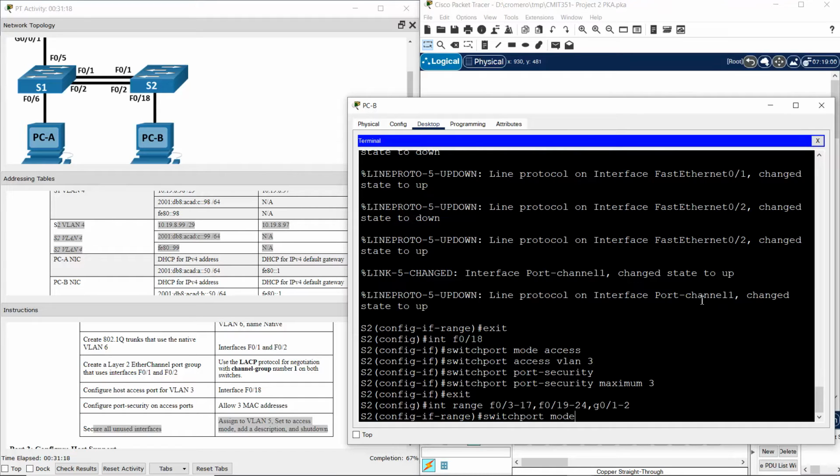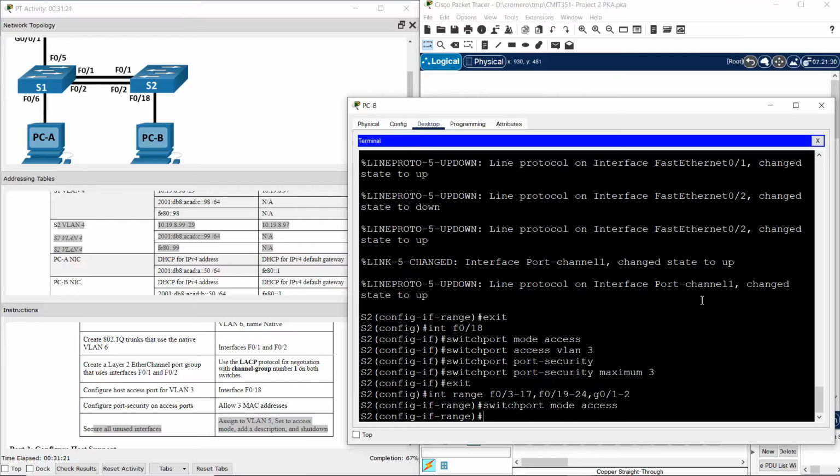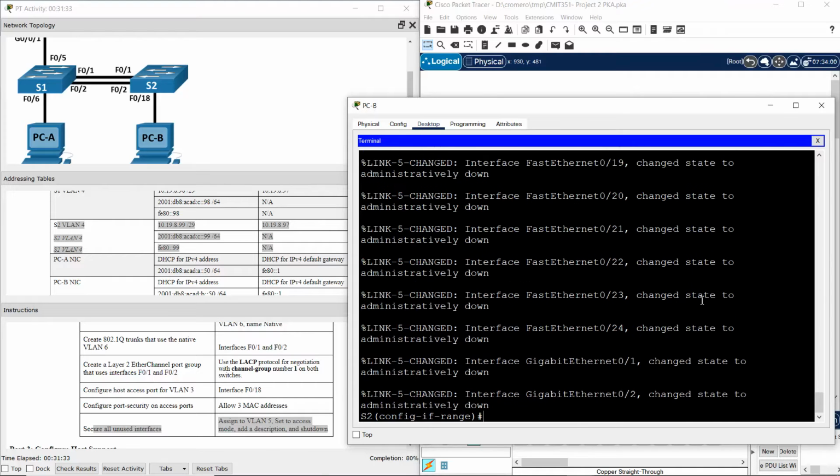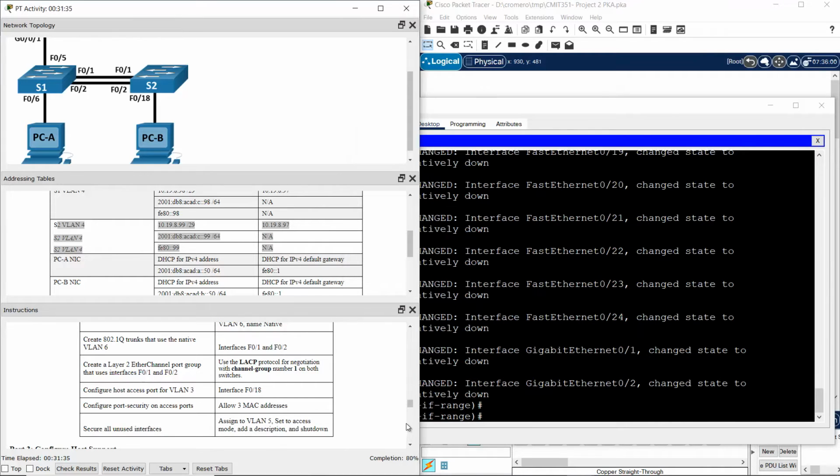Switchport mode access, switchport access VLAN 5, the parking VLAN, description unused, and shutdown. Very good.